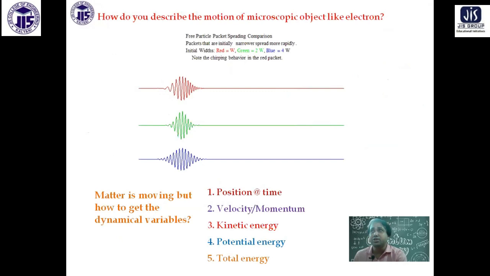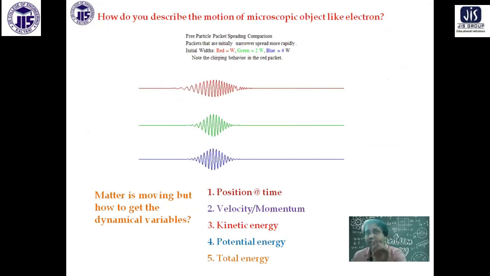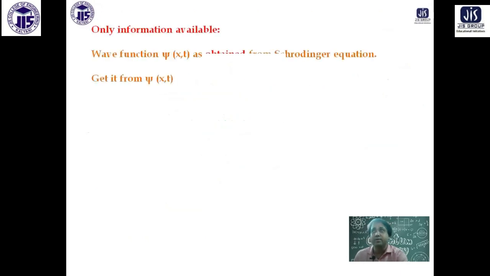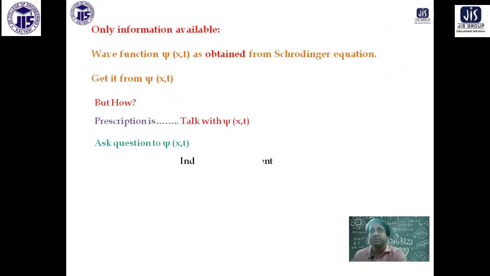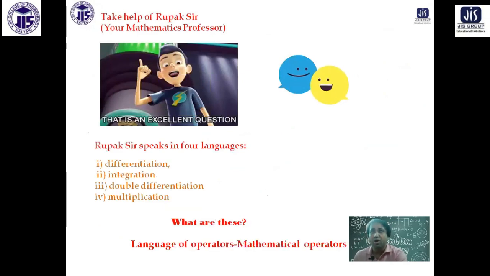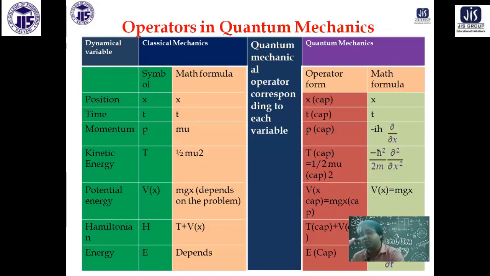Okay, psi is a function of mathematics. So from psi, I can extract all these parameters of motion that you can see there. These are called dynamical variables. Now, dynamical variables are represented as operators in quantum mechanics. If you do the operation on psi, you will get the corresponding dynamical variable. This is a list of dynamical variables and the corresponding operators, as you can see on the screen. For position, momentum, kinetic energy, etc., you can see the mathematical form of the operator.